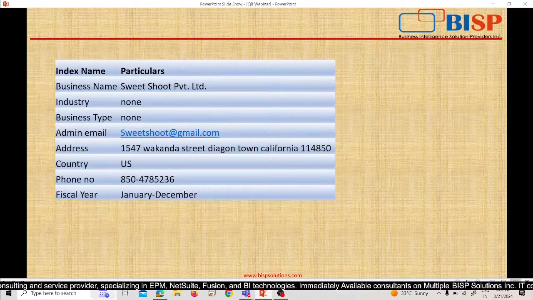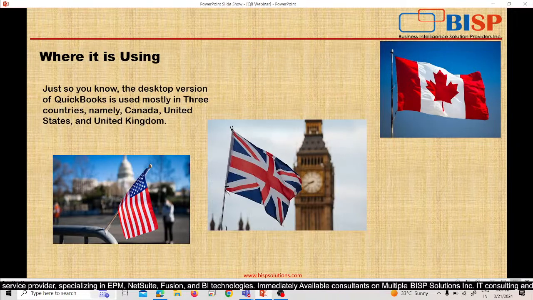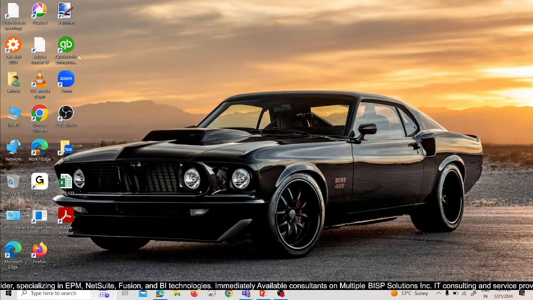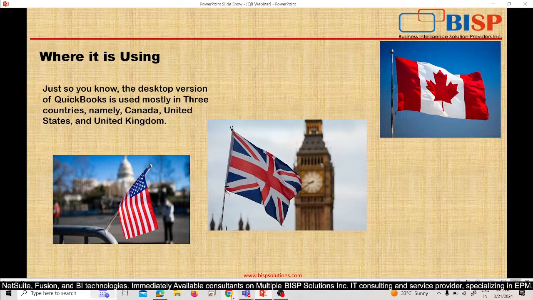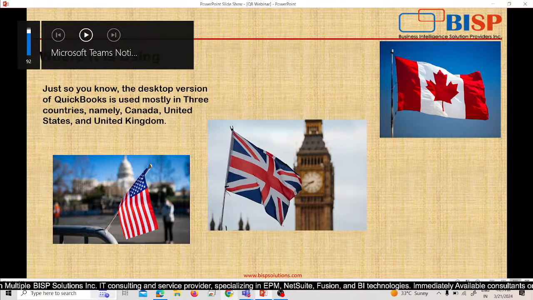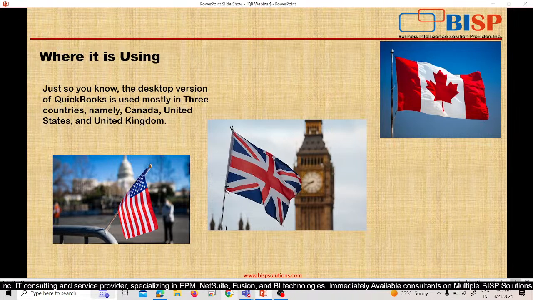Okay, so now we are moving towards the application, and I am going to show you, first, how to download the trial version. If you want to try some activities yourself, we are going to see how to install the trial version so you can practice it and see the transactions.